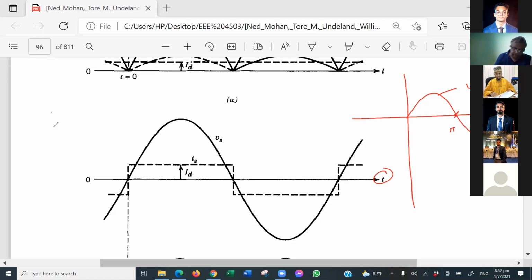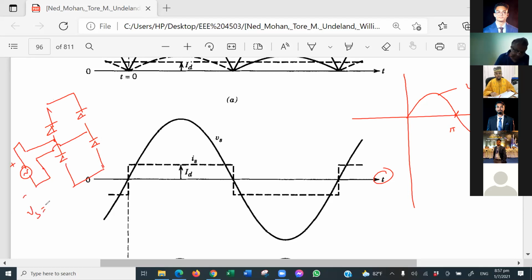For the rectifier itself, we have only one girl student here, Sanjida. Yes, sir. You are the only one in this course. No, sir, Mim is also here. Okay, is she present or not?